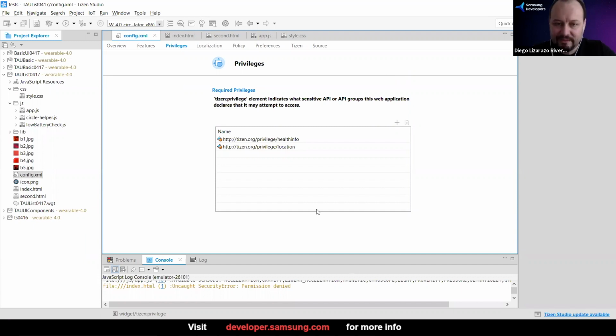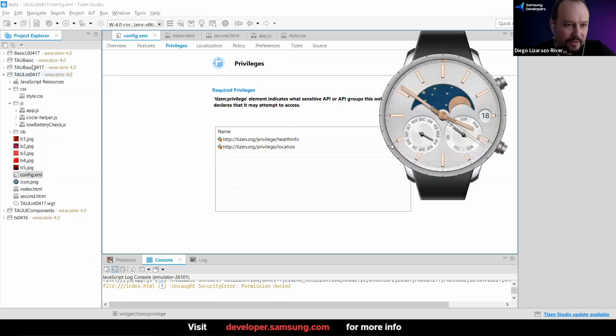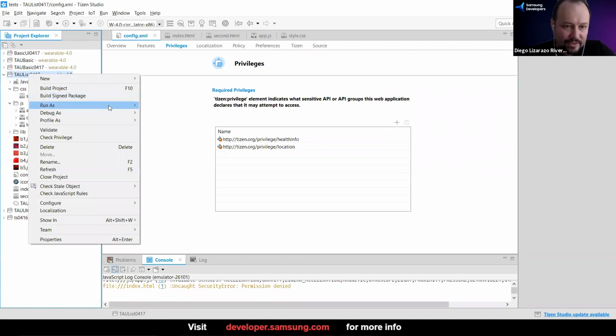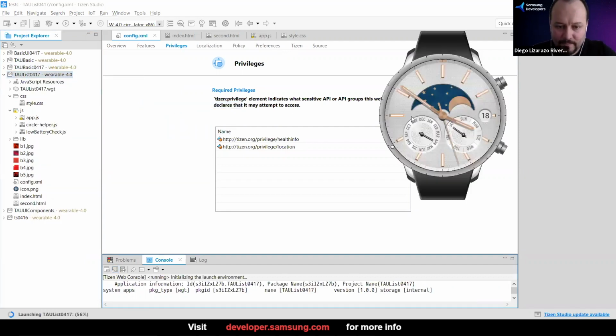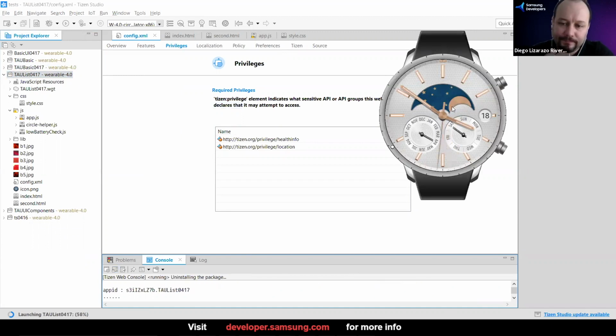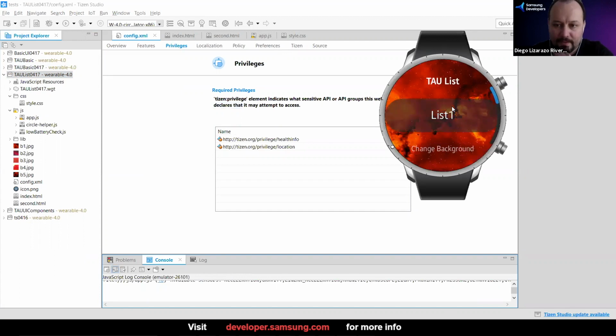With that in mind, we should be able to deploy our application again. And then we should be able to see the heart rate displayed on the third item of our unordered list if everything went correctly. So I'm going to lower it a little bit. Right now it's saying 127. But it could be a hard-coded number.